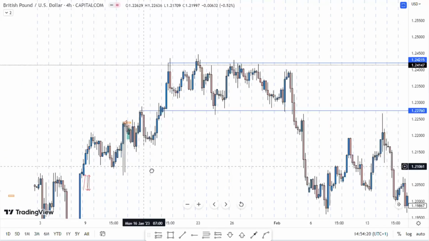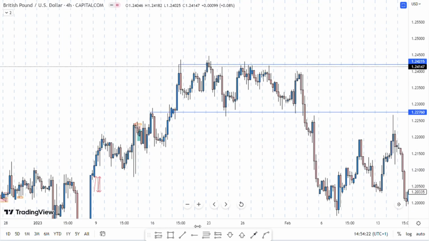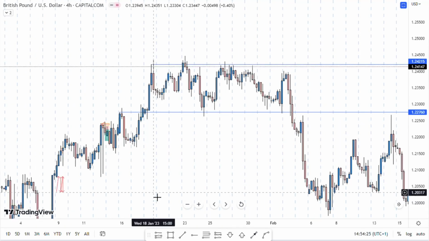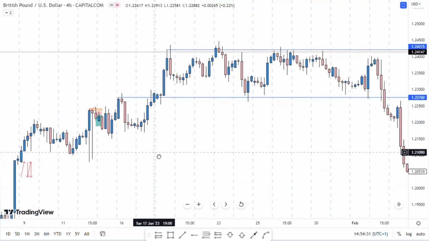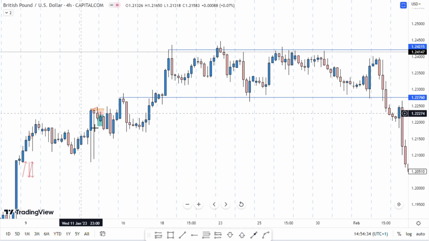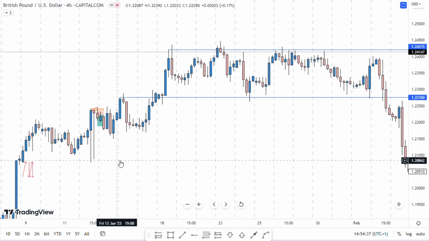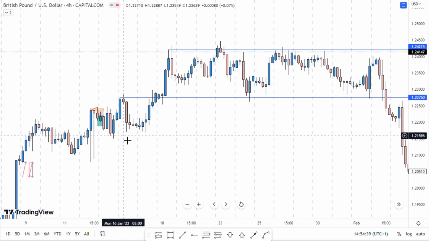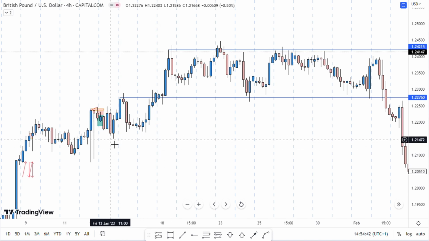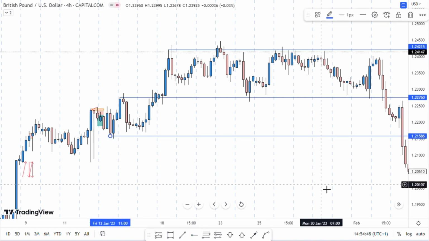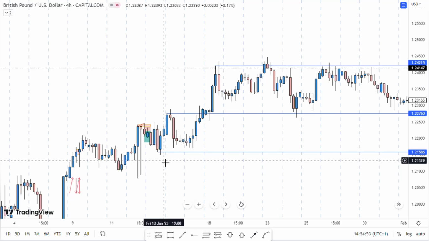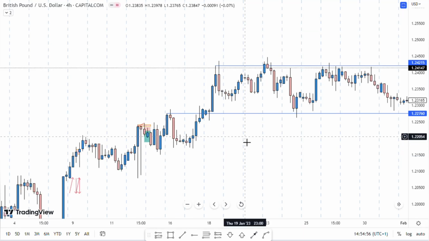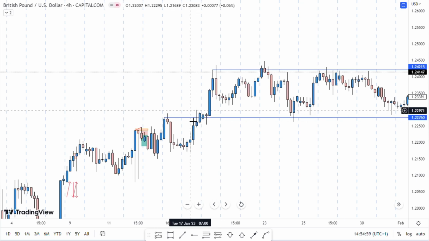You don't always have to be on the charts, you don't always have to be trading. You can do other things relating to trading, like study, observe the charts just for the fun of it. So you can now see this zone got broken. A low was formed here, but we have not validated it. Just not to kill your time, see, a zone was formed here. Normally you would not have seen this candlestick, but I don't want this chart to be all clumsy. So now, see this one again. There's an invalidation.